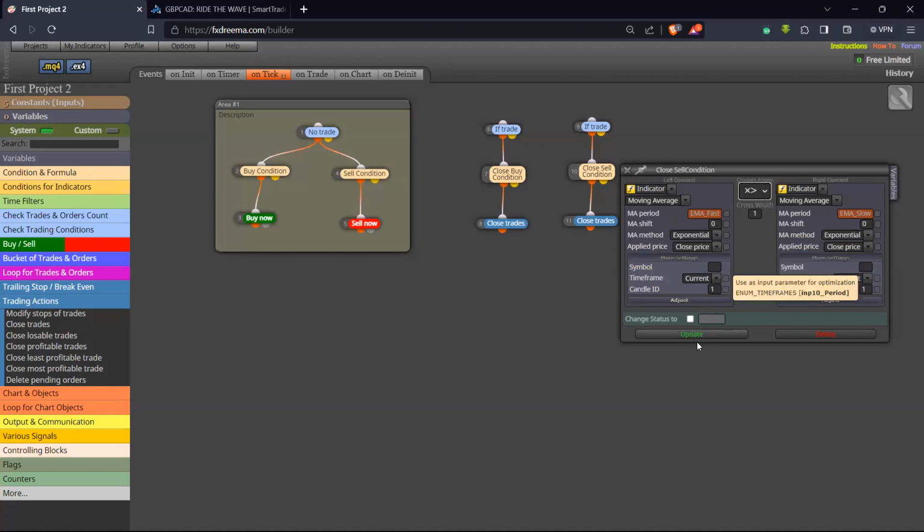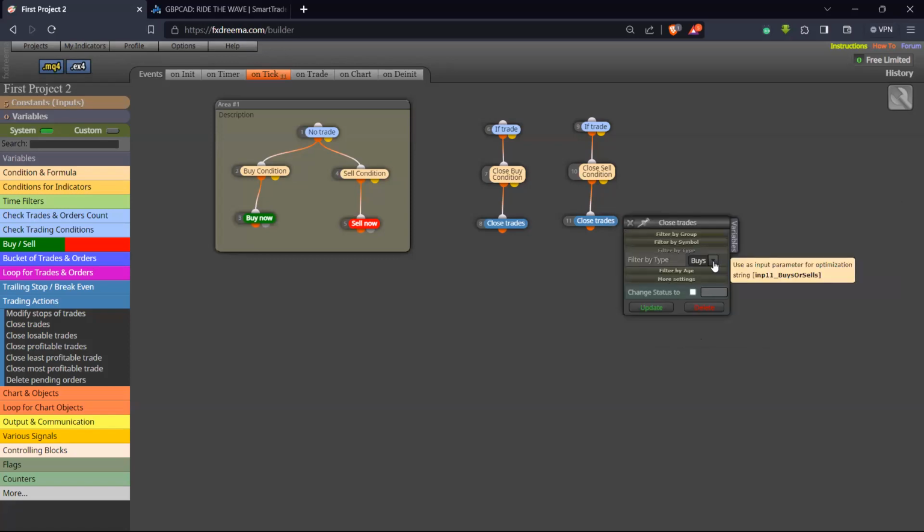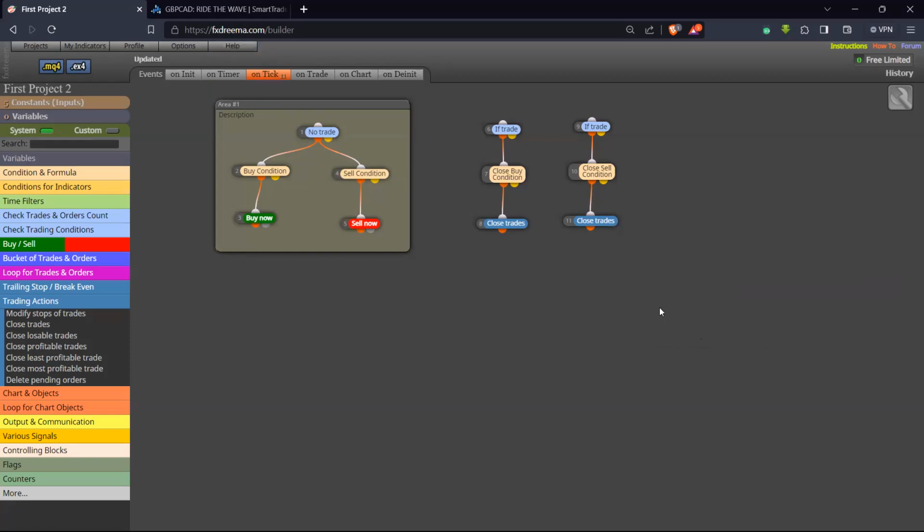So this is the beauty of copy and paste. Instead of doing everything at once, we can just change a specific thing and update. And then in closing trade, we want to close, not the buy this time, but the sell. So we can just rename this, updates, and rename this open trade.